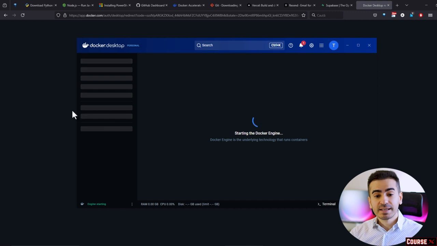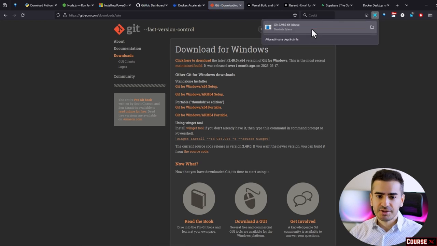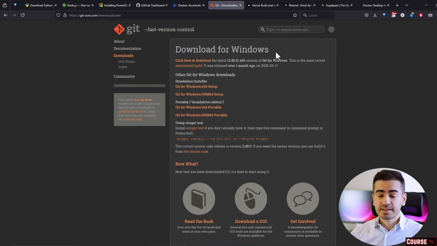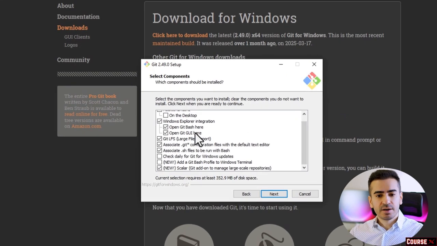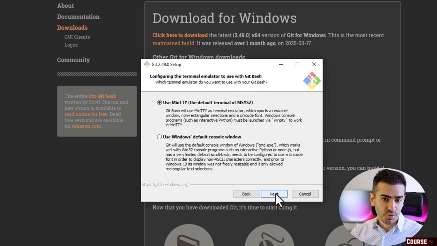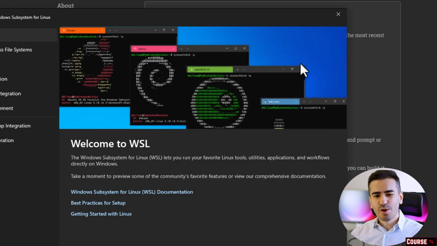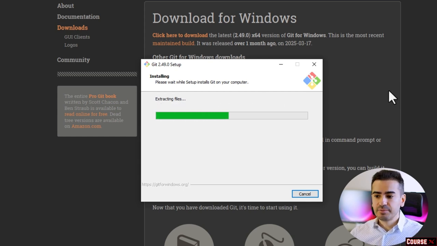Okay, good stuff. Next, we're gonna install something called Git for Windows. Now, this program is gonna have a lot of settings, a lot of checkboxes, but what we're gonna do is use the default values every single step. Now, you could potentially pause, but just accept everything as it's set up because Cursor is gonna manage everything. So just hit next and it's gonna be good to go. Now, I realize that this isn't all that comfortable, but this is gonna make the AI work much better, much faster, and it's not gonna bother us every single step.